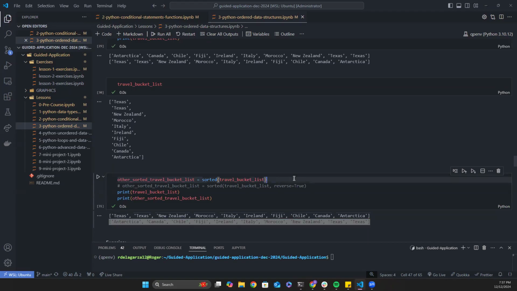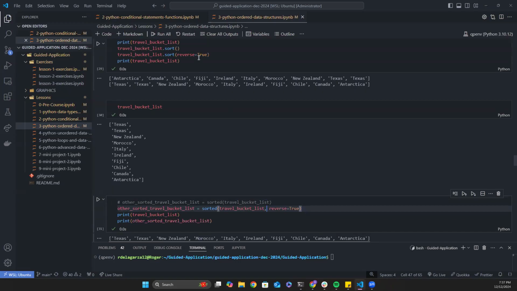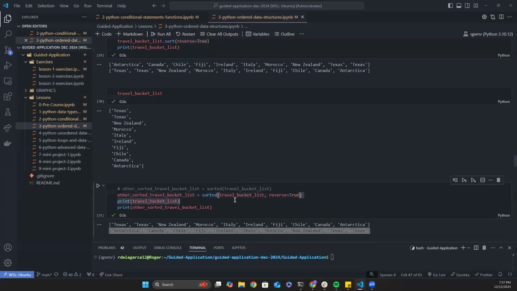And what you saw by default before I added this change was that they also were able to give it a reverse flag, right? They were able to give it the reverse flag here. So just like the sort method that takes in a reverse flag, so does sorted. Sorted has the ability to do that. The first item has to be the iterable you're using, and the second item is going to be the flag. And when we run this, well, it's already sorted reverse, unfortunately, so you don't actually see it work in real time. But it essentially does that, right? It can use the reverse. Notice that it changed.